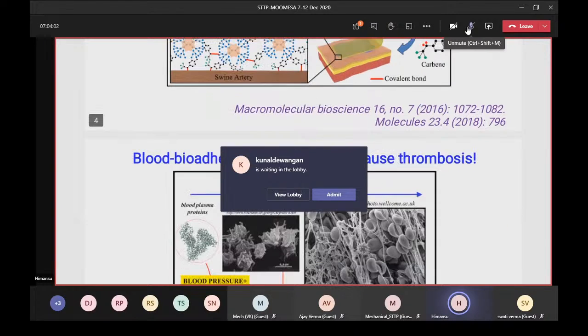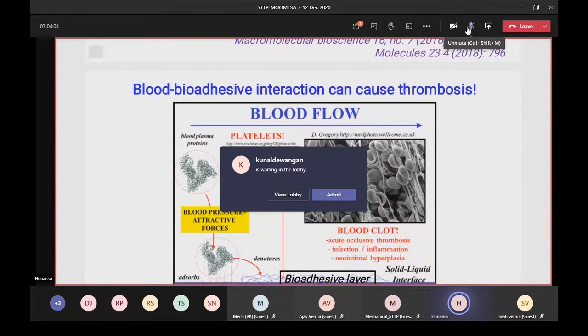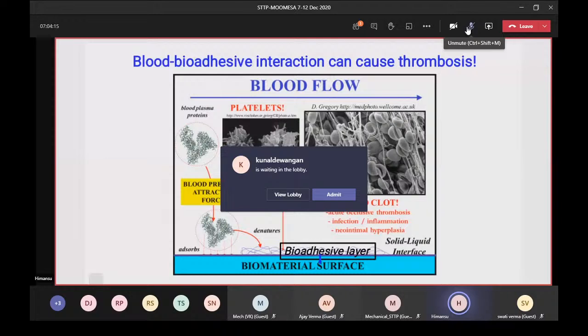To start with that, we also said previously that this is not only very important, but for us it is also about blood clotting. For example, take a normal biomaterial surface. You can see in the slide currently, you have a continual blood flow. That means definitely the blood proteins are going to interact on this surface. Because we are using it for biomedical engineering purposes, we need to optimize the surface for biomedical usage. So this is very important.